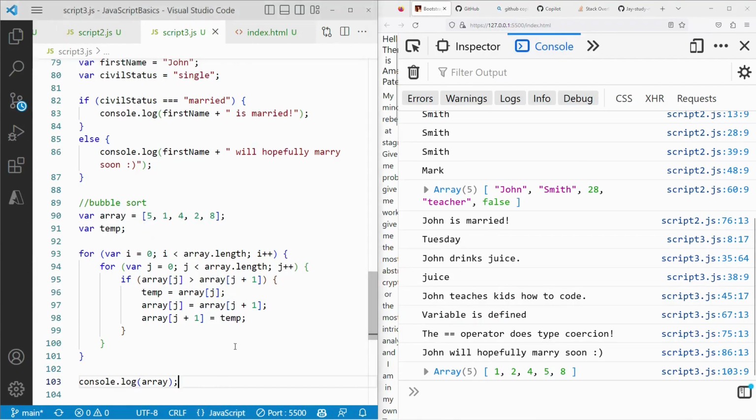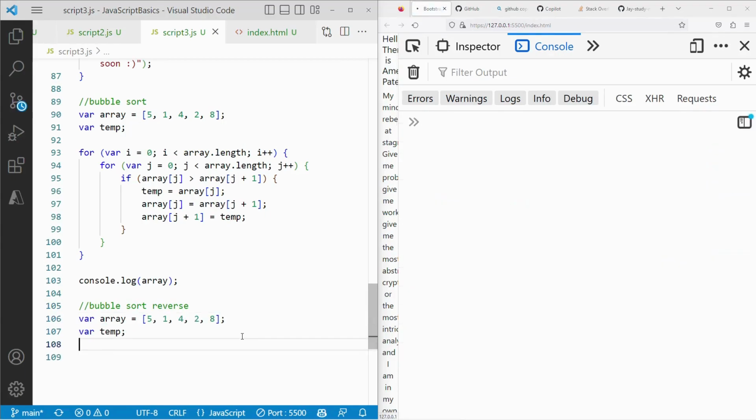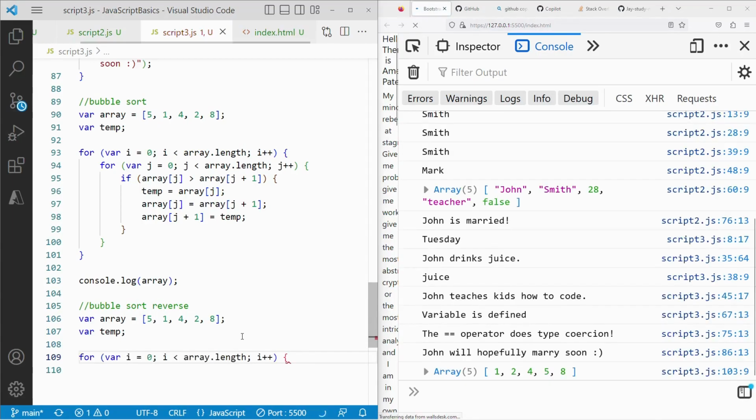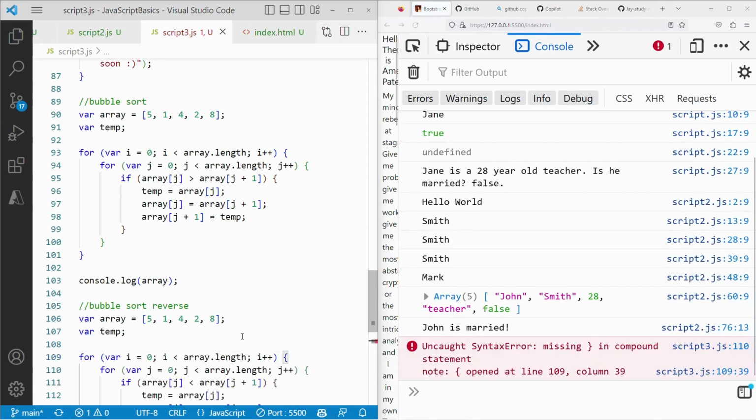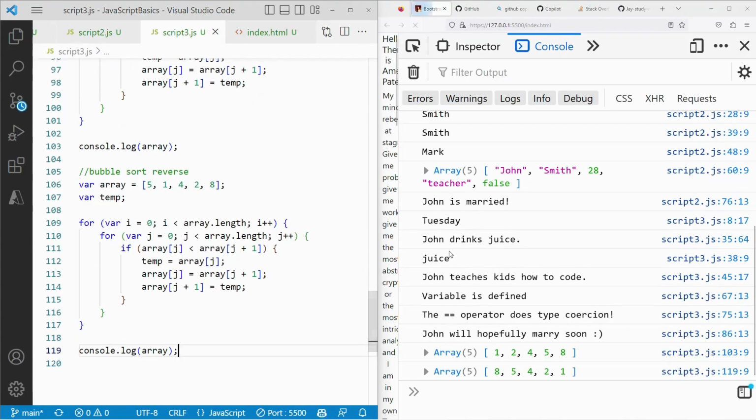Now I'm going to say bubble sort reverse. See, again, it's going to create. Okay, good. And there it is. And now I think it's going to console log it. And now I'm getting a reverse array. Oh my God, this is so, it is a little scary though.